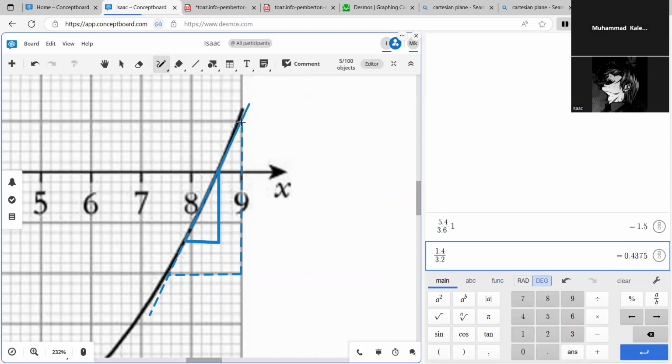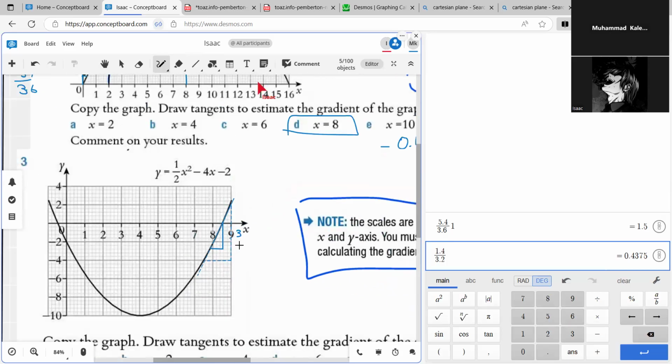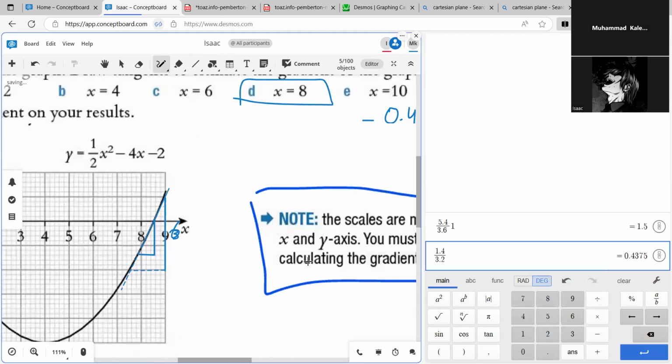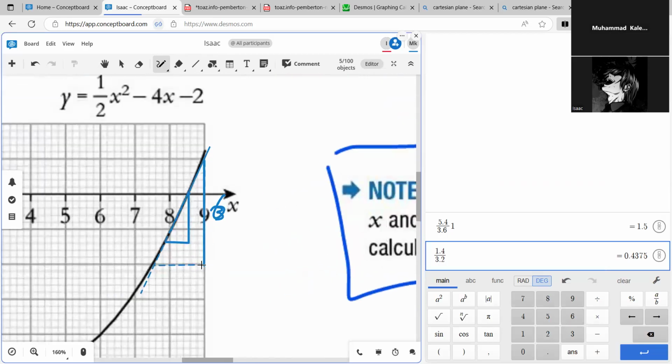So what is this one? This is 1, 2, 3, 3 vertical and 1.5. How much vertically? Here I made the mistake. The mistake is that the vertical distance is not 3, because here the vertical unit is not 1. This is representing 2. So 2, 4, 6. The vertical distance is 6. They clearly mentioned that. And horizontal is 1.5. You can see 9 and this is in the middle, so 9.5.